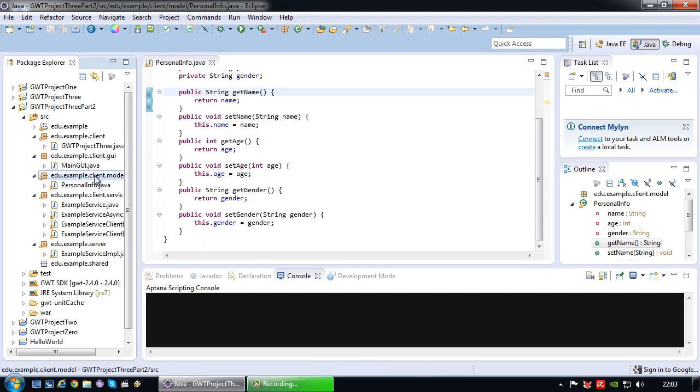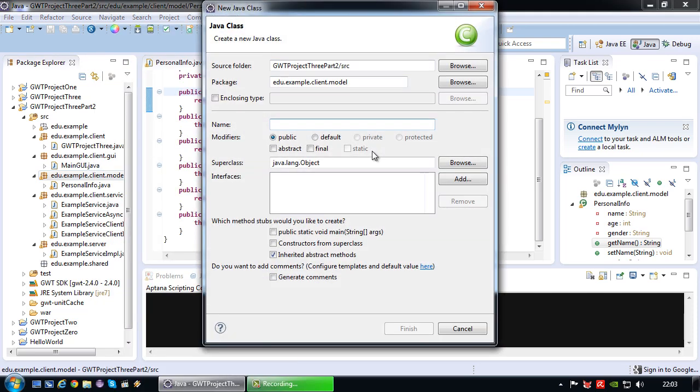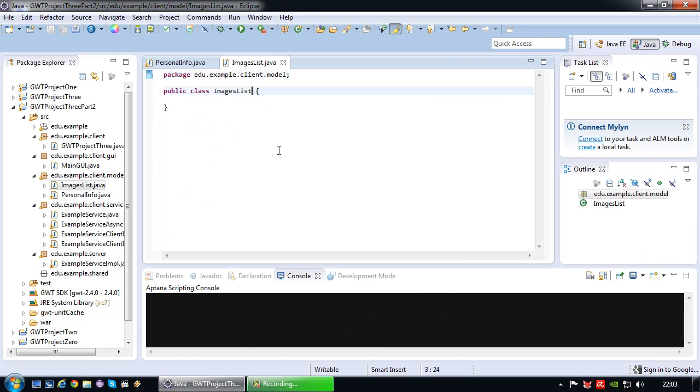So let's now create the other object, which I'm going to name the images list, I guess. And again, I have to implement the serializable interface.